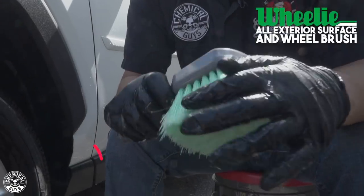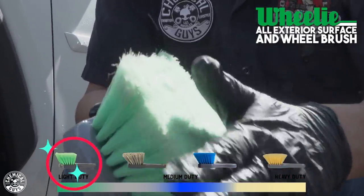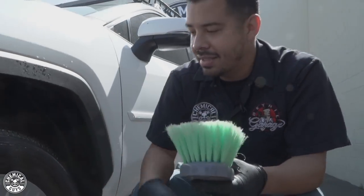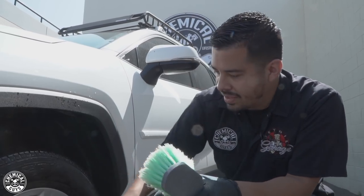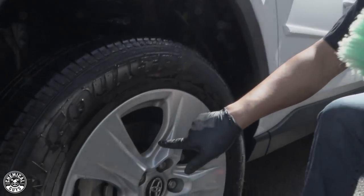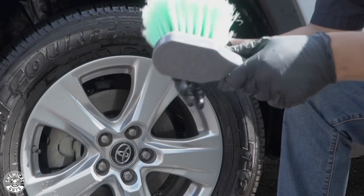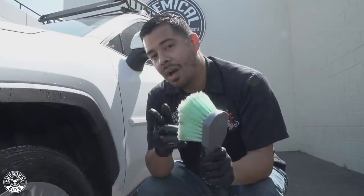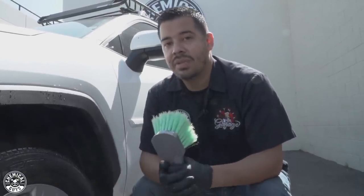Now we have our green flag tip brush right here, which as you guys can see, has a nice flag tip, which means that it's extremely soft on your wheel finishes. Especially on a wheel finish like this, you know, this wheel thankfully isn't too bad. However, we still have some dirt and grime, as you guys can see right here, that we wanna knock off. So this brush works out extremely well, and it flexes around so that you can get a nice all-around deep clean whilst preventing the chance of installing scratches and swirls to your wheels without having to resort to a more aggressive wheel cleaning brush.